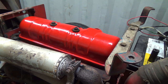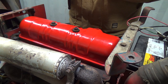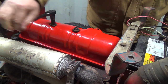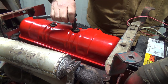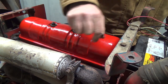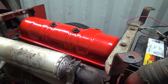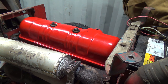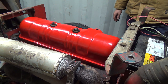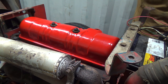I need the 9/16. Where did I put them? It's here, there he is. I'm gonna go wicked tight on those because you can't warp them. 29 foot-pounds, there we go. That ought to do that. Okay, let's see. It's gonna be kind of dark under there to show you guys dropping the oil out of here, and I don't even know if I can get you down that low, anyway. But let's have a look.